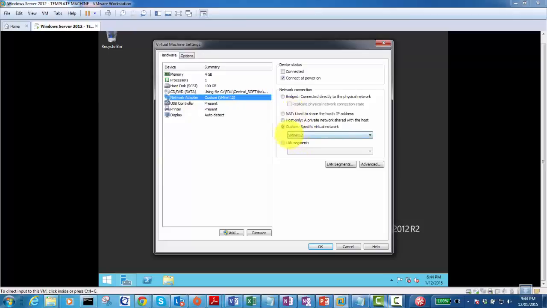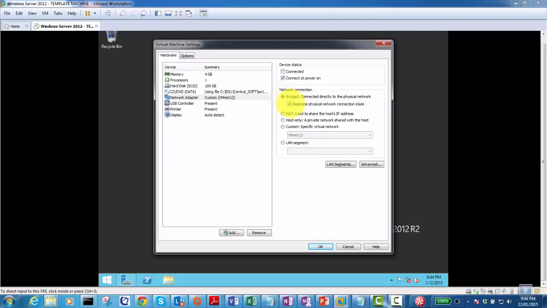Remember, we chose it for custom and then VMnet 12. So temporarily I'm just going to select bridge in order to get internet for this machine, and then I will start installing Windows updates.